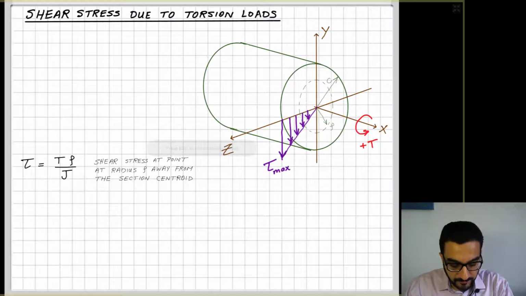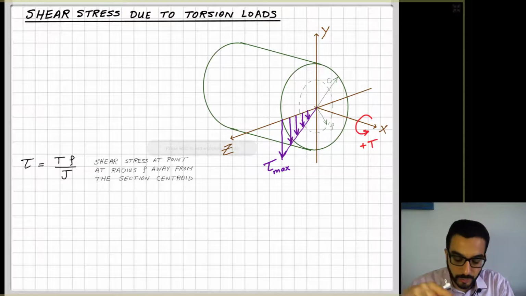And if we follow that formula over any point that has a radius rho, this means that the shear stress is linearly changing with rho. So the farther away I go from the centroid of the cross section, the larger the shear stress will be. And we also learned in this Structures Free video that the direction of the shear is dependent on the location of the point, so it will be perpendicular to the radius of this point to the centroid. We'll discuss more on that in just a minute.